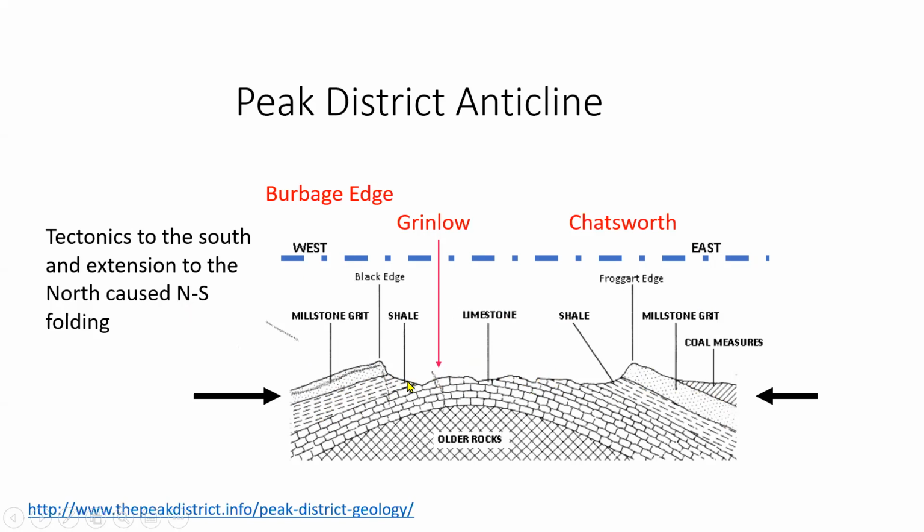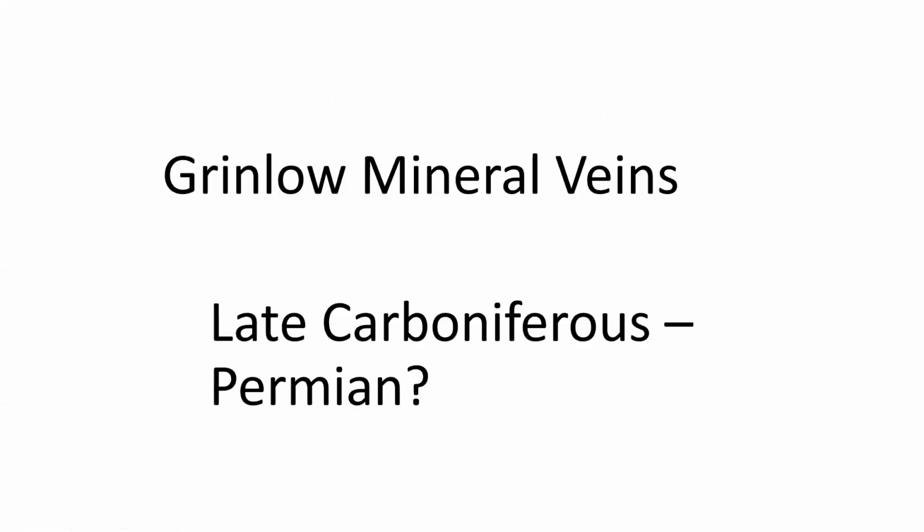And if we look to the west, we look up onto Burbage Edge, we see the upper Carboniferous shales and sandstones. So that was after the main rock formation that we see on Grinlow, but it does control the exposures we now see. Now, that wasn't the last event that happened in Grinlow.